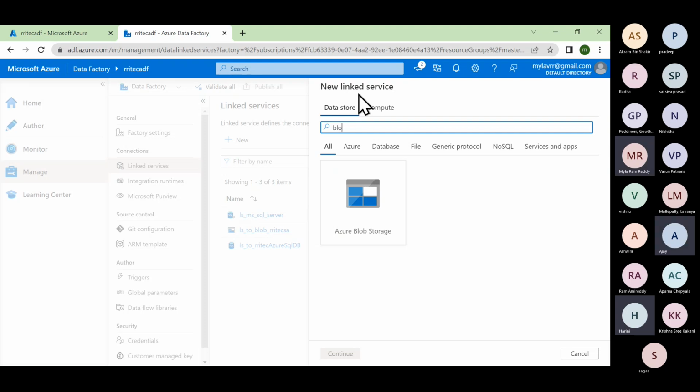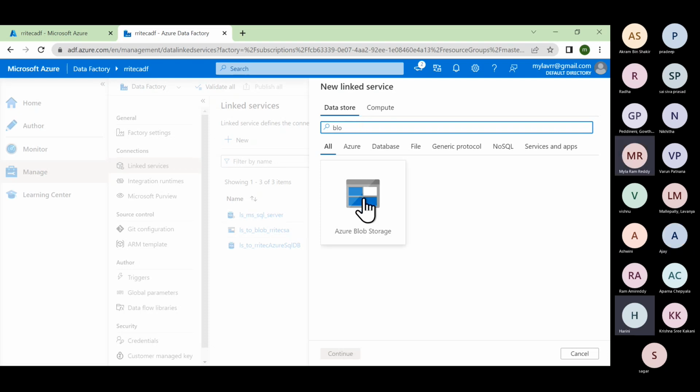So a linked service is nothing but a connection between your data store and ADF, or a computing engine and ADF. The computing engine may be Azure Databricks, HD Insights, Azure Machine Learning, Azure batch account, like that.